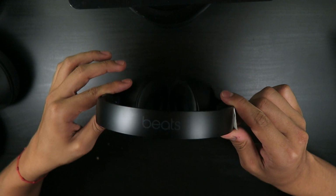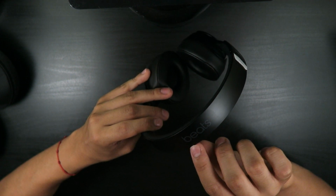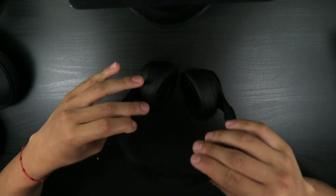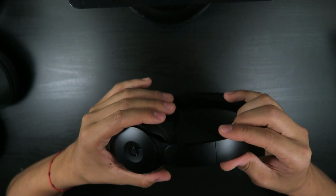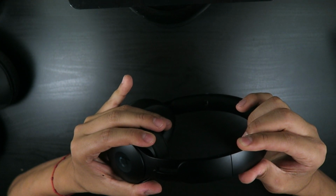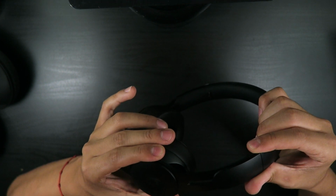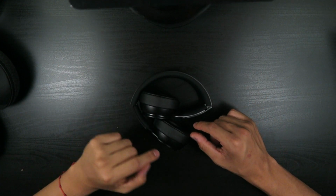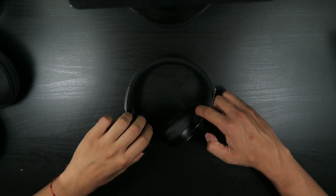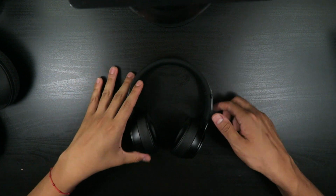Again, we have that matte finish on top. Looks really nice and sleek. The Beats logo isn't as prominent as it is on the other ones. I'm not sure why. And then you have that new design for the adjustment, which I think is a lot better. There's more personalization over there. It had those clicks. In this position, you'd consider your headphones to be turned off. Once you open them, they would be on. So there's no actual button to turn them on and off, which is really nice.